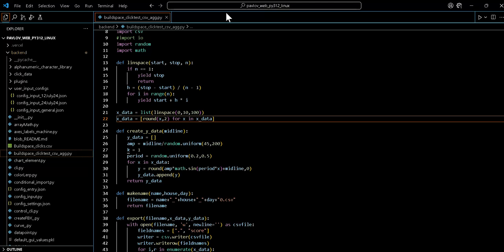I'll show you the number generator I'm using right now. I actually wrote this during BuildSpace. I was collecting data, and then I realized collecting data was taking too long, and I really just wanted to test my tool. So I made this to auto-generate data.